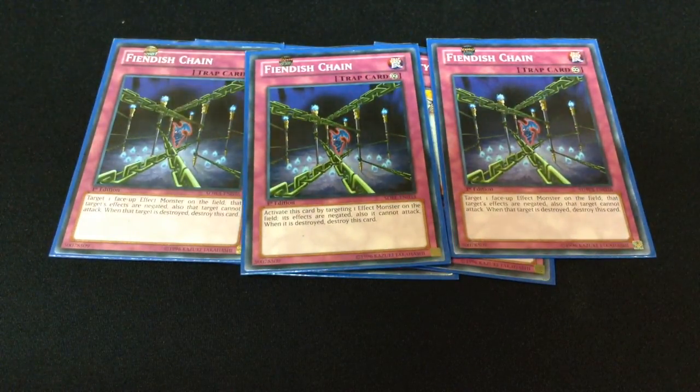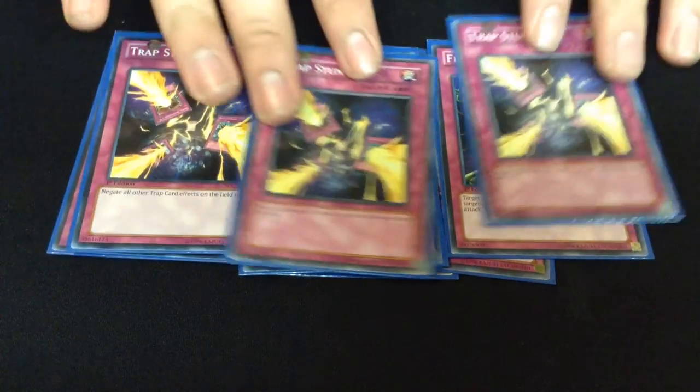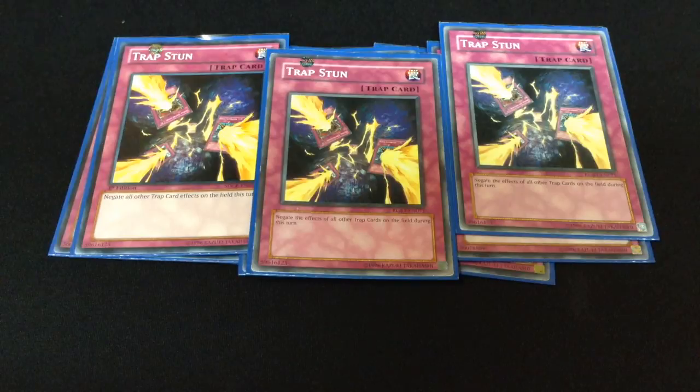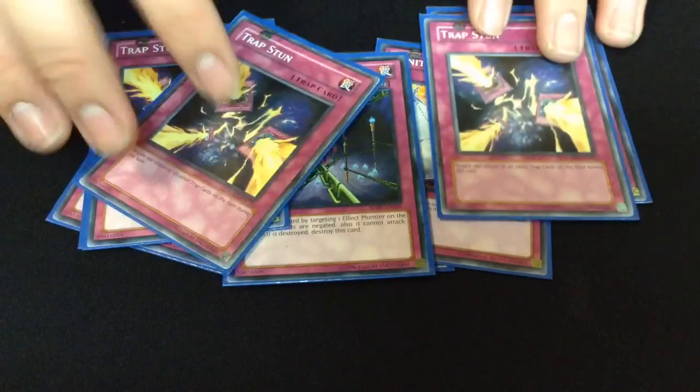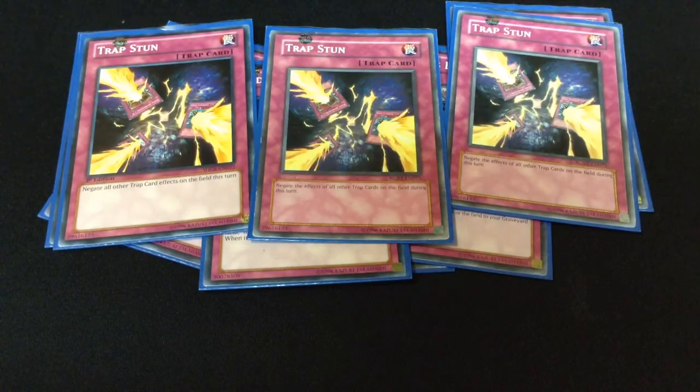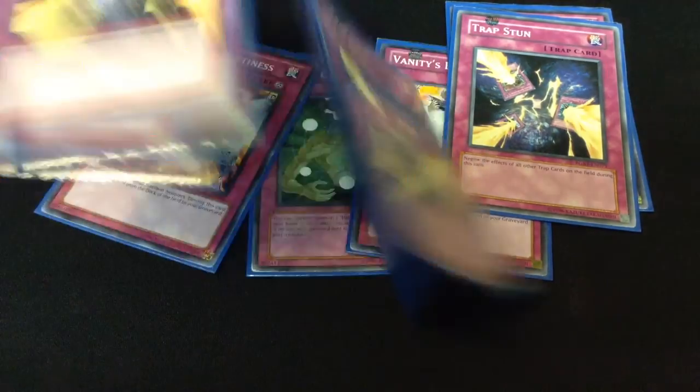Fiendish Chain is just very good. Also helps with keeping your opponent from attacking. Kind of ensures that you take no damage from something that might attack. And then you can ram into it with Unform after that. Then 3 Trap Stun. 3 Trap Stun to stun my opponent's traps and to turn off my Macro or Vanities whenever I need to. So very good in that sense. And also a good chainable trap as well. So that is it for the main deck.